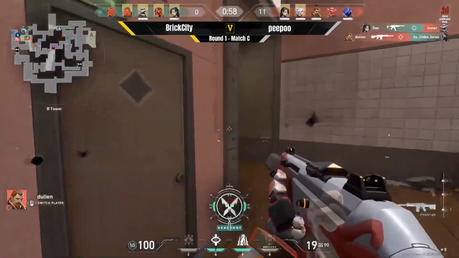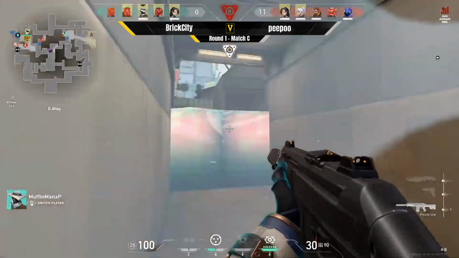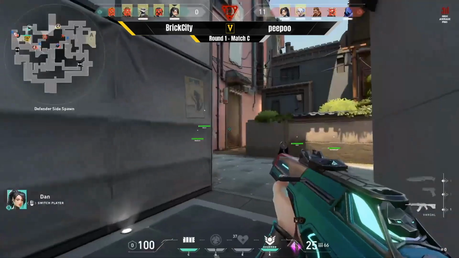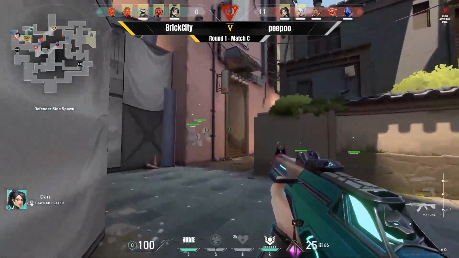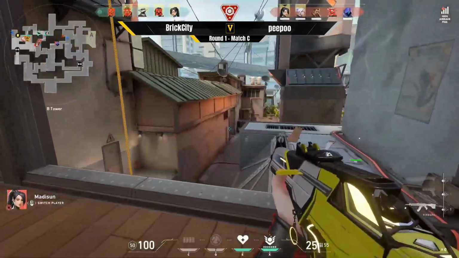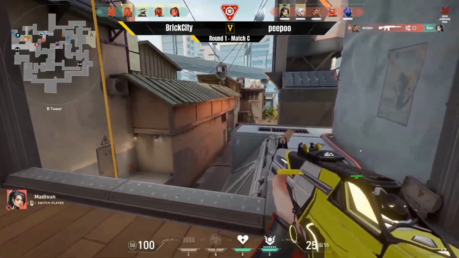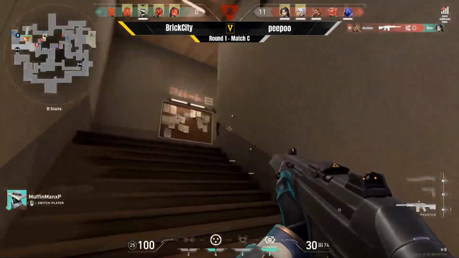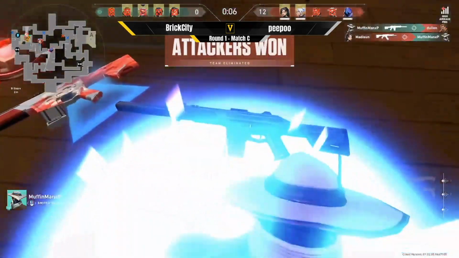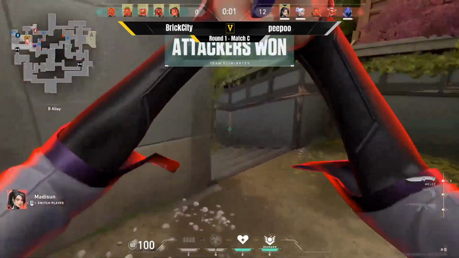Oh my god, Julian gonna get him out. Jimbo Jones is dead. Dan gonna find Jumper though. Muffin Man in alley. He is walled off. Not much you can do. Now Dan trying to flank into B Heaven from CT. Julian gonna find the third kill on Dan. But Muffin Man gonna get the refrag. And Madison as well waiting behind that corner. He did not expect that.